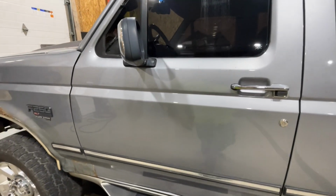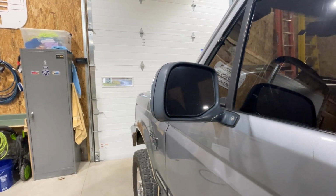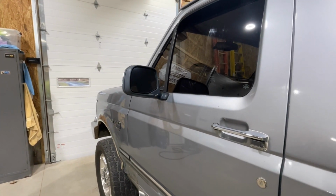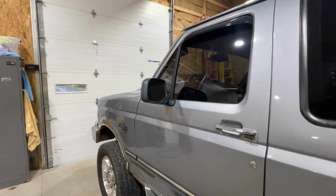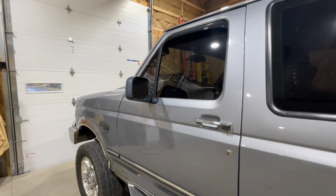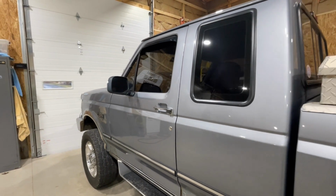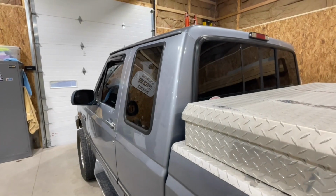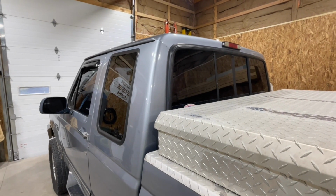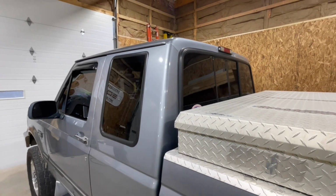So what you're not going to see on this truck in this video is the signal mirrors. The signal mirrors I haven't put on probably about 2 or 3 years now. It's been hard to put them on in the spring. The truck's been looking a little bit rough. I've been driving it a lot more in the wintertime than I usually do. And I'm worried about damaging the mirrors and also having issues getting them on and off and breaking the door panels, since you got to pull the door panel every time you change a mirror. So I've been letting those go for now. Something else you're not going to see is the Powr-Lite rear window. It is naturally broken again, which is no surprise because that's what they do best, is break. So it's not in. Hopefully I can get it back in whenever I get this truck redone.